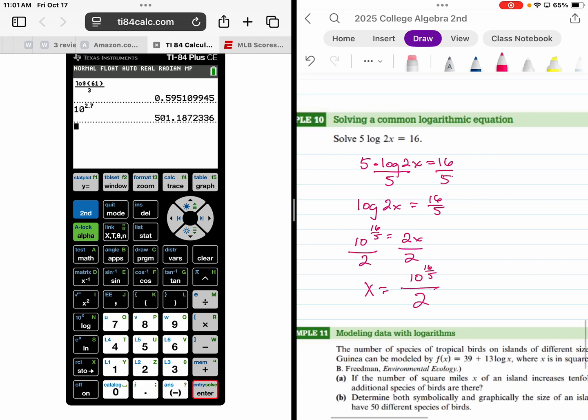And that's what I'm going to type into the calculator. So alpha y equals, give me a fraction. Again, if you need to pause to catch up on the writing, pause the video, and then play it when you're ready to watch me walk through. Remember, alpha y equal gives me a fraction. I'm going to do 10 raised, and I'm going to do a fraction again. Alpha y equals, and it's 16 over 5.